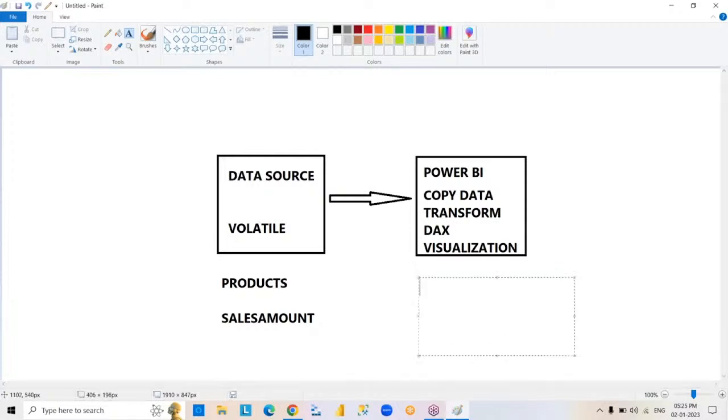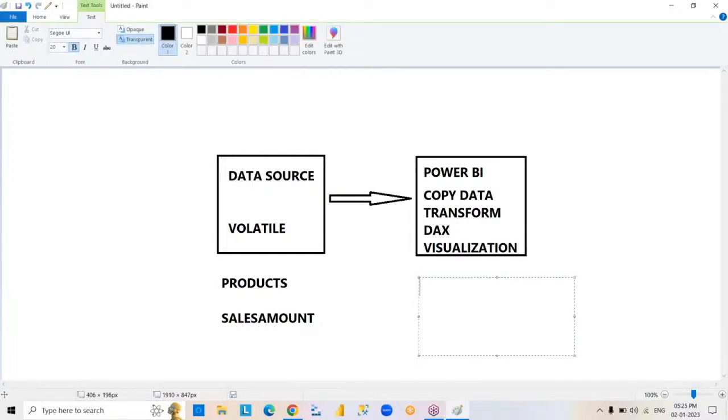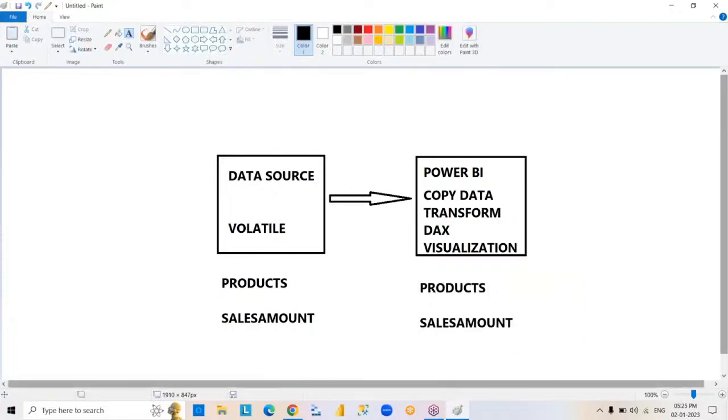Now I'm going to copy the same table from source to Power BI. Products table with the Sales Amount column. Okay?